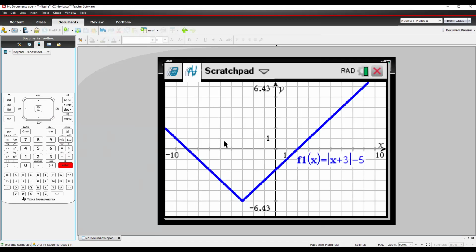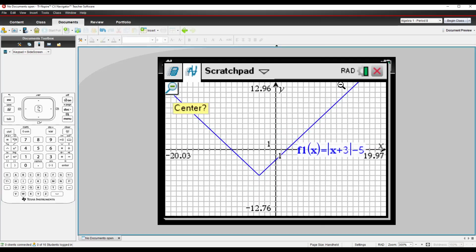So here is our function. It's an absolute value. We knew it was going to be a V, but right now we need the Y values. We need to know what the lowest Y value is. We need to know what the highest Y value is. Now, remember, if it's going off the screen, that means it's going up to a positive infinity in this case. Okay, so we know it doesn't stop here. It goes off. In fact, if we were to zoom out menu 4 4, we can see it's still going off the screen. So that's it. But now we need to know the lowest value, and we already know the highest value is going to be a positive infinity.